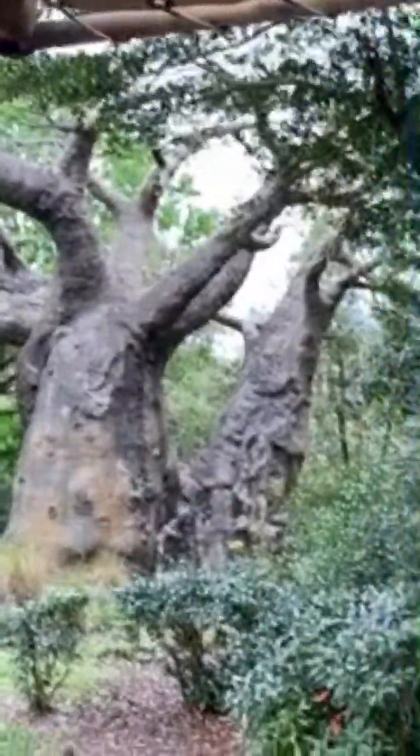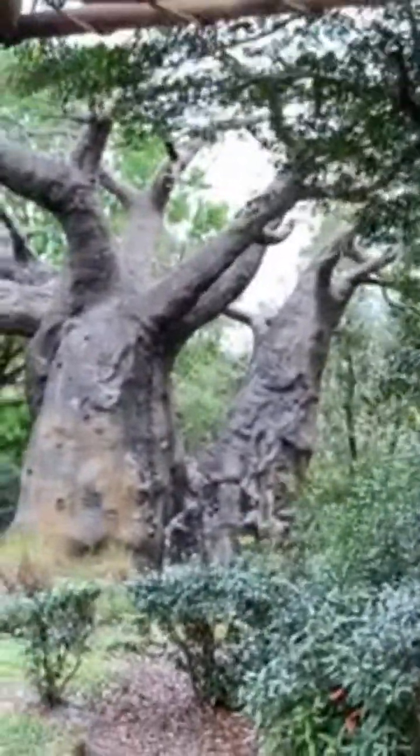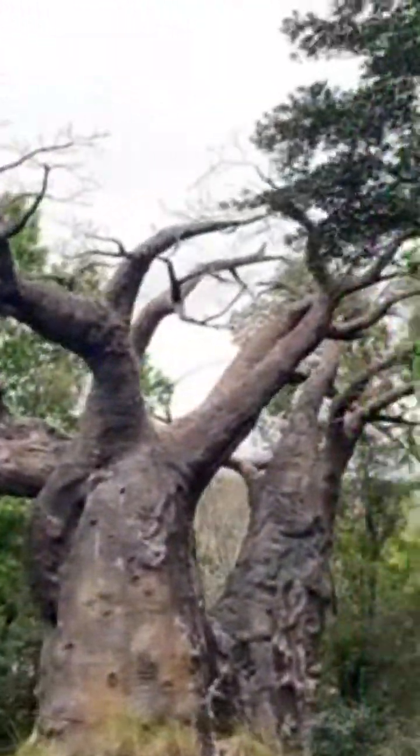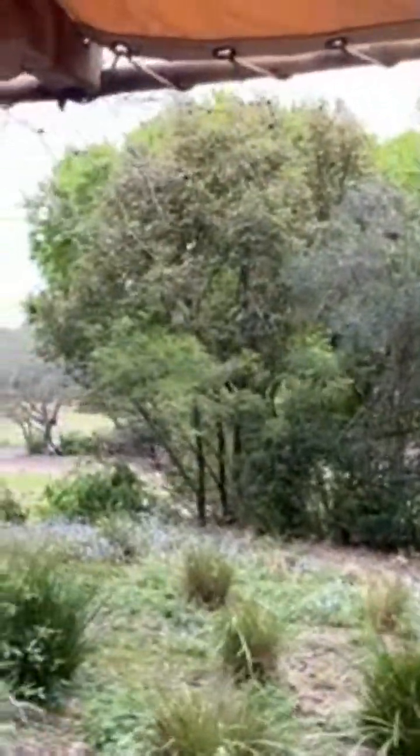We're now making our way over toward the savannah. If you take a look on your right-hand side, there is a baobab tree there. Baobab trees are also known as the upside-down trees. It sort of looks like its roots are up at the top. And that's because these trees can remain leafless for up to 9 months out of the year.